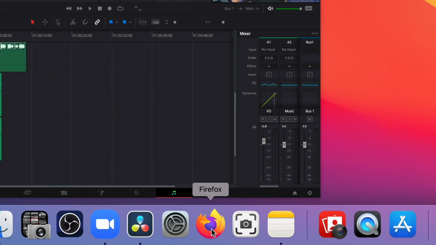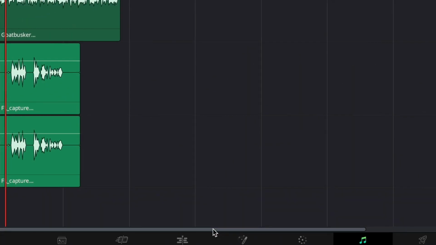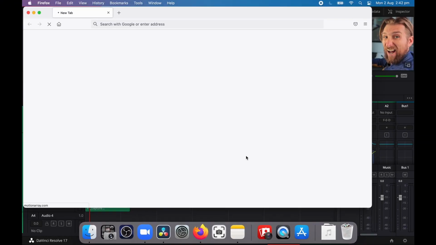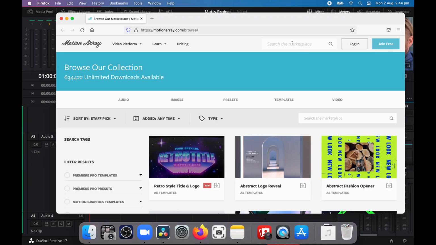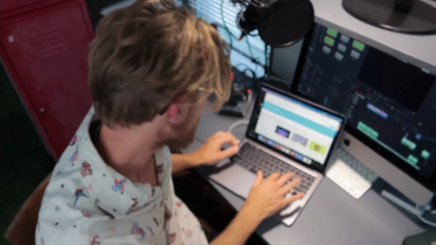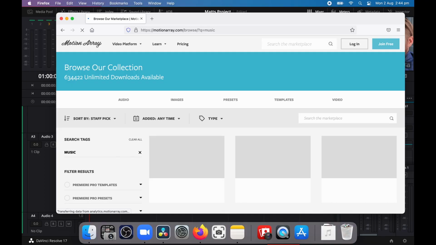So if you open up Firefox, which looks like a fox that is wrapped around a ball that is on fire, I've set the home screen on the Firefox to bring up a website called Motion Array. Motion Array is a company that provides assets to post-production companies, and Artisan has paid for a license to use this service. So we're allowed to use anything we find on this website in your video. Let's start by searching the marketplace. In here, just to start, let's type music, and hit return.